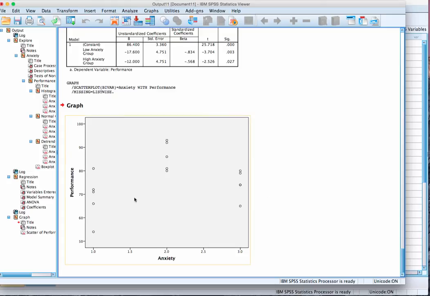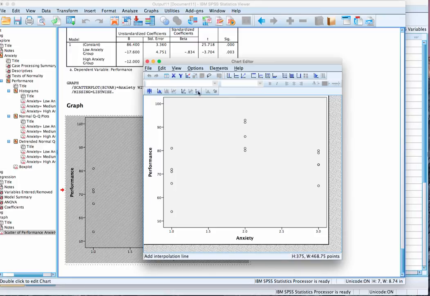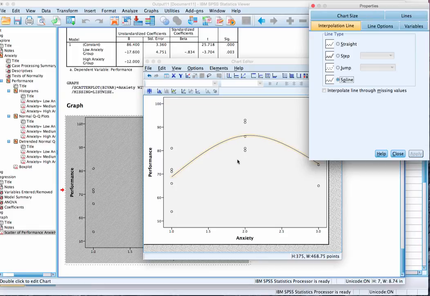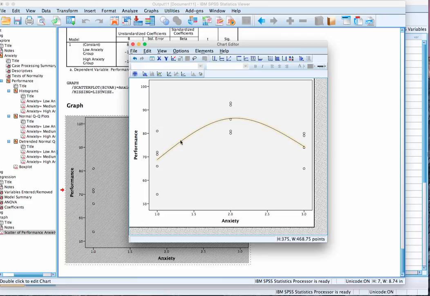And so we can fit a line to this. We can double click in the middle, and click on add interpolation line, because what we have is a curved line, not a straight line. I really don't want this straight line, so I'm going to click on spline and then apply. That gives me my curved line. And so now you see that I've been able to fit a curved line to represent this data.